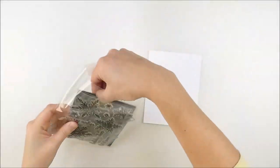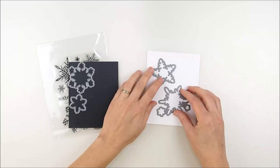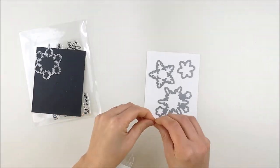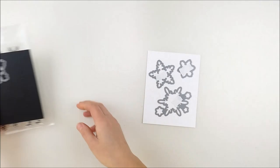from Reverse Confetti. This is the Snowflake Stamp Set and Coordinating Snowflakes Confetti Cuts. These are going to be exclusive to the Reverse Confetti website, not available anywhere else, so you can check out the details there on the website. But I'm going to be creating a fun inlaid shaker card.